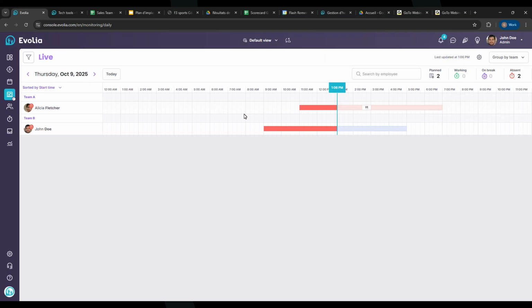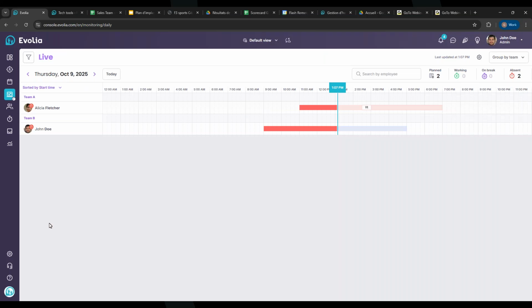But the most valuable option is obviously to look at your current day. But there is the option for you to go back in time and to go into the future to look at your planning. So it's a really interesting new view that we've added for managers that want to make sure that everyone is at work, everyone clocked in at the right time, make sure that no one's absent, even though you're not currently on the floor, maybe you're away, maybe you're at home. It is a view that is available for you managers and supervisors and administrators in your account to keep track of what's going on currently on the floor.